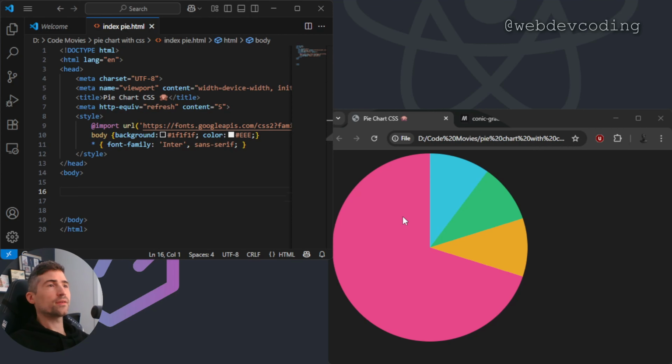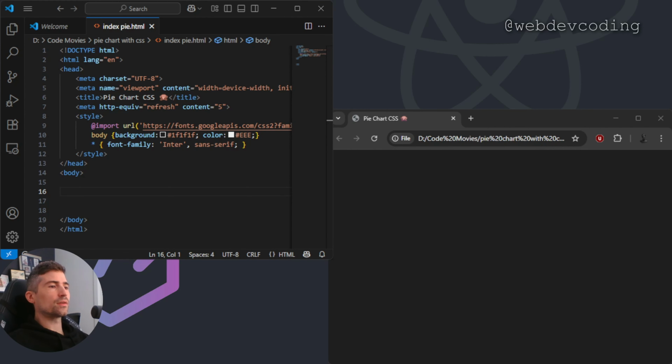All right, welcome back. Today we are creating a pie chart with CSS and the background. The way we're going to do this is use a background property, and we're going to use something called a conic gradient, which sets the background to conic, which means some sort of circle, I guess. And then we're going to set the percentages of this to create a pie chart with CSS. That's pretty cool. You can do this totally with CSS.